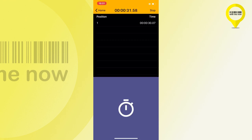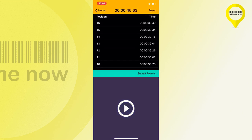So let's just say we've got the world record for 5K, 30 seconds. Tap, tap, tap, tap, tap, tap, tap, tap, tap, tap, tap. So 12 positions, okay. Relatively low turnout, perhaps, for some. And that's it. Okay, event's done. Tail walker's in. Hit stop in the top right-hand corner.